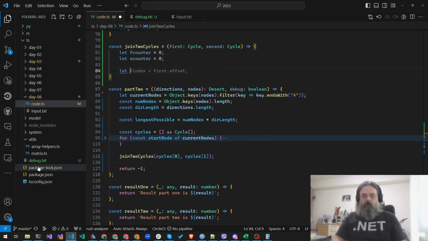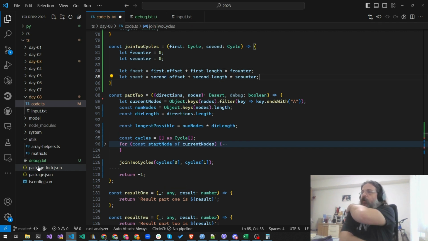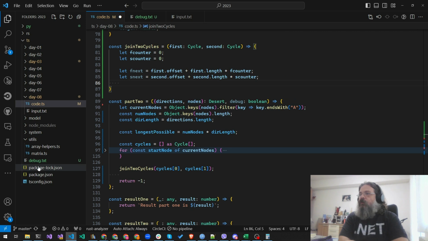So the next number of the first cycle is this plus the length times the counter. The second next will be that many. And now we need to loop until we find the same number. Let's do that.